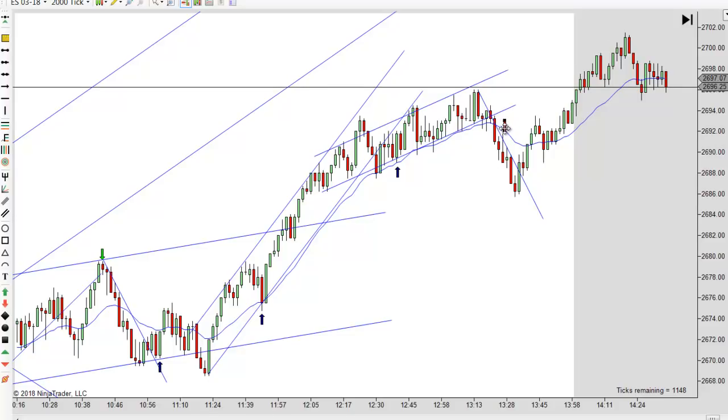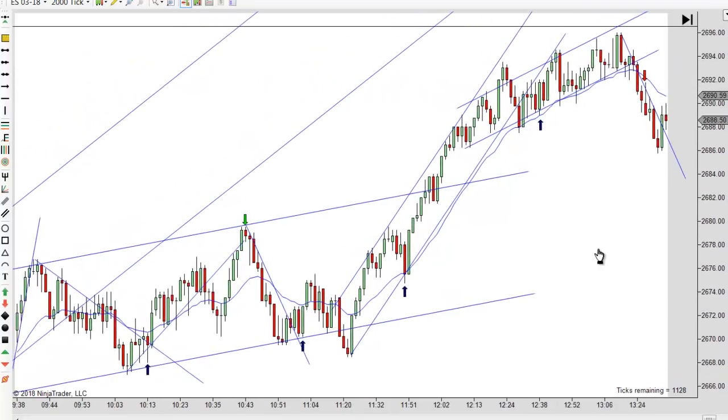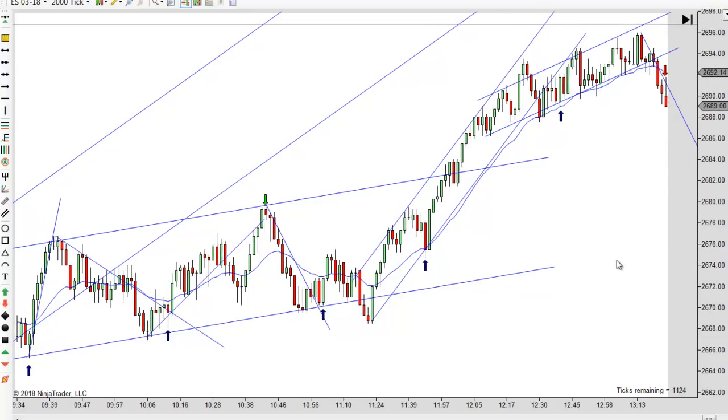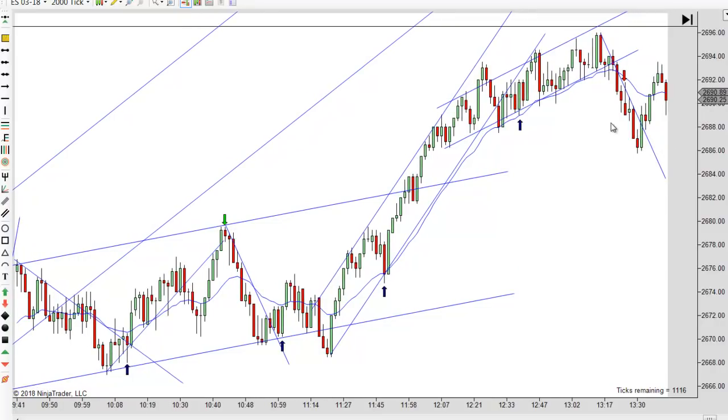Now really, this one is almost borderline red. It probably should be green, because I didn't even really mark it before, but there are some reasons to like it. But if you're looking at that at the far right-hand side of the chart during live, you can see that, hey, if there is a trend channel here, that might be the first break, and we may quickly go higher. You've got to go short right into that low with no room to scalp out. And you notice it did break lower and try to back up, but that trend line held, and it turned down again. So you could consider it. It does fit some of the criteria.